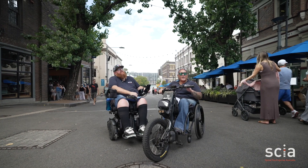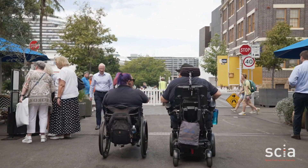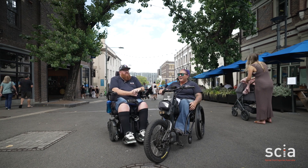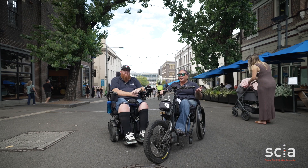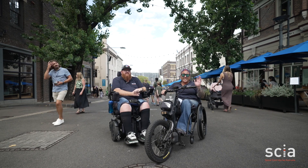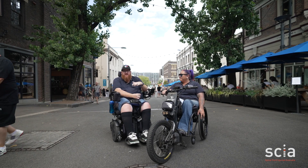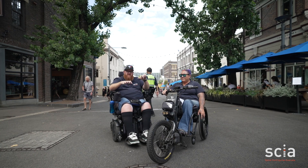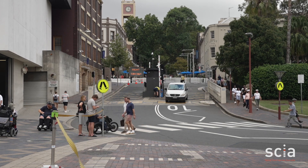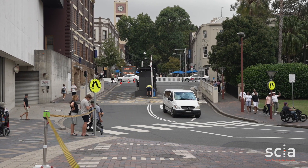Sydney is notorious for hills everywhere, specifically around here where it's even older. If you don't have something like a power assist or you're just in your manual chair, be wary of different angles — not only will it be steep but it'll also lean to the right or left. That just takes a little bit of planning prior to coming. You can look at alternative routes or ask someone to give you a hand. For power chairs, one of the great features is the tilt option: be aware of your left and right when in tilt, and if the hill is too steep, tilt the chair back to level out. If a curb cut is too steep, take it on backwards — if you hit the gutter you won't fall out backwards, only forwards. So footplates always up, lean back, and take your time.